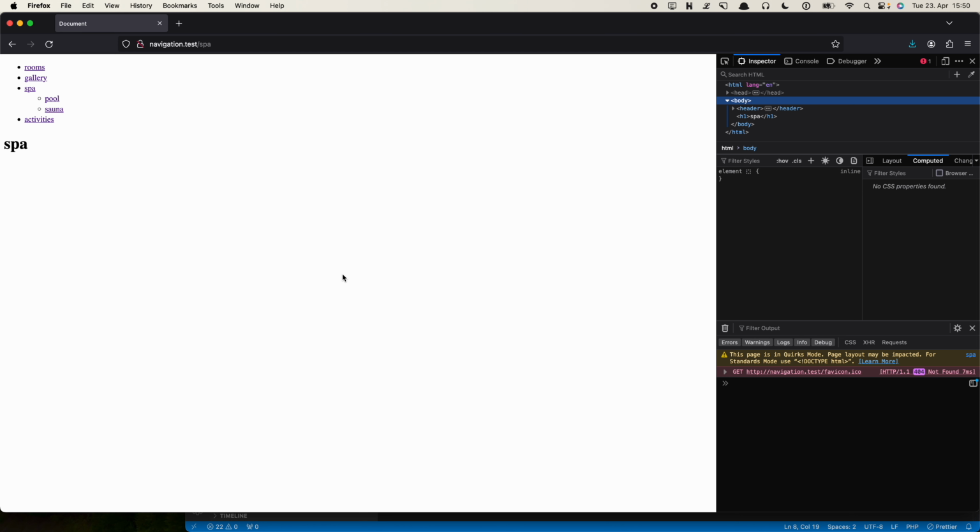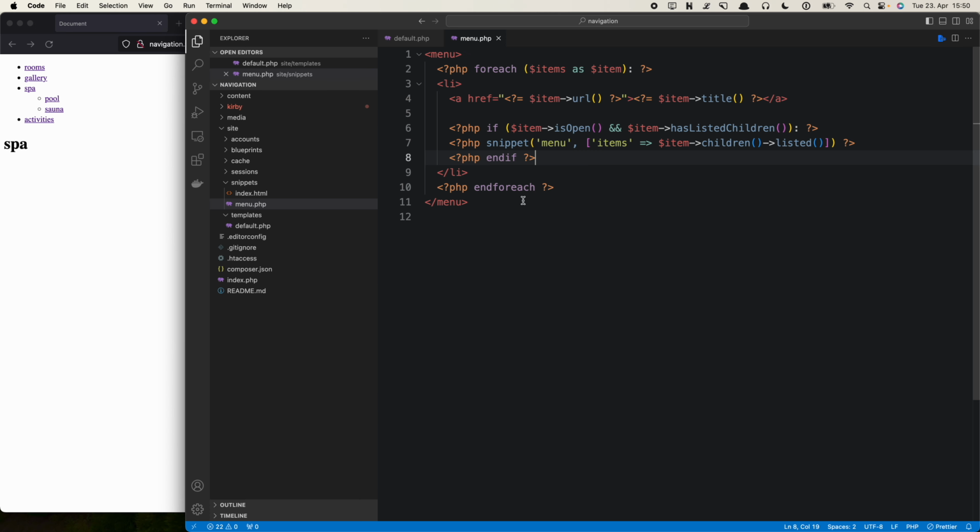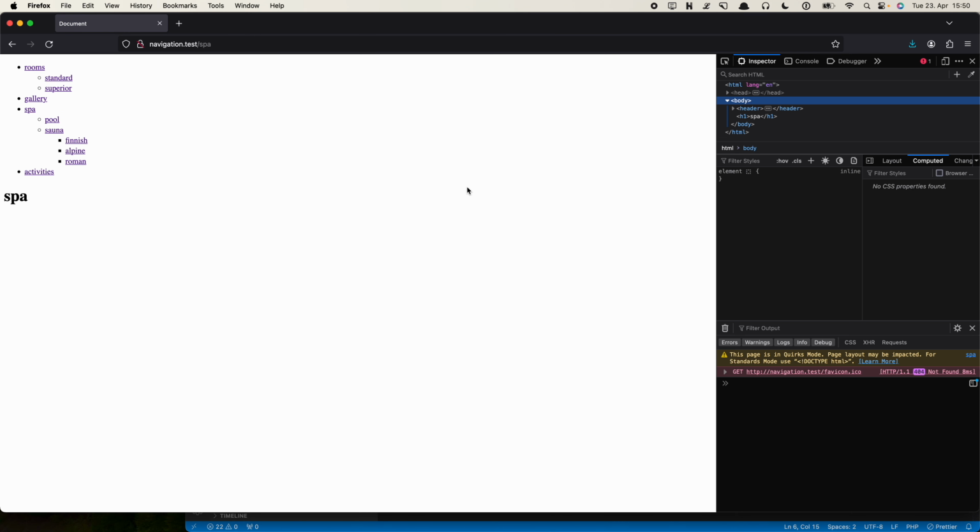Cool. So now we have our main menu, we have our submenus. We can deal with the idea to render them based on whatever is happening on the server. So if a site is open or not, we could still go into our main menu snippet here and remove this part if you prefer to have everything in one huge tree. If you think this is the better approach to put everything into the markup and then style it or apply JavaScript to it, still totally possible.